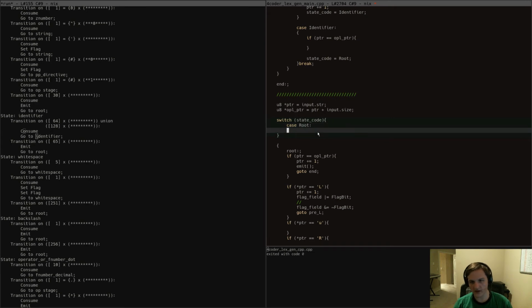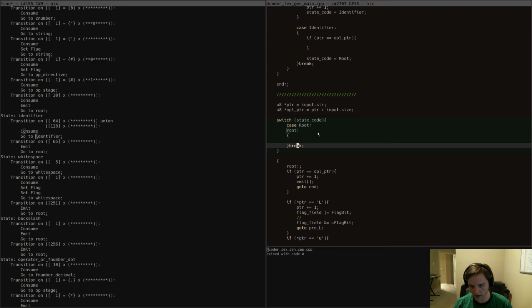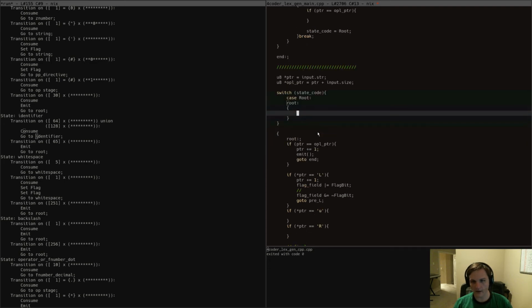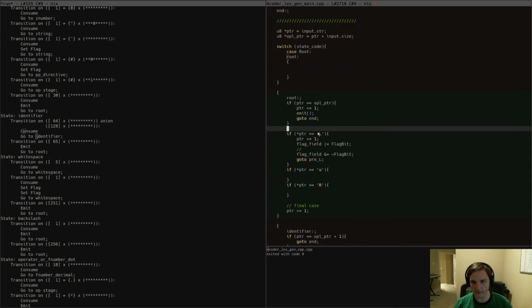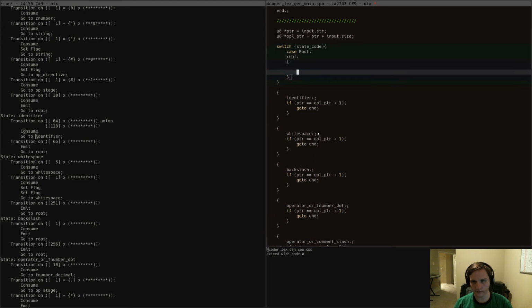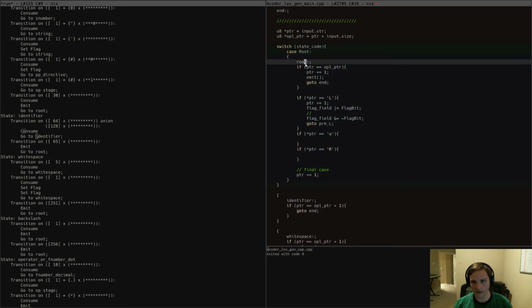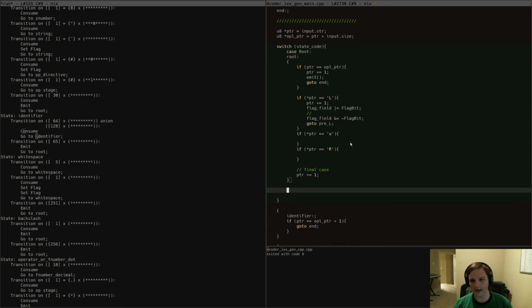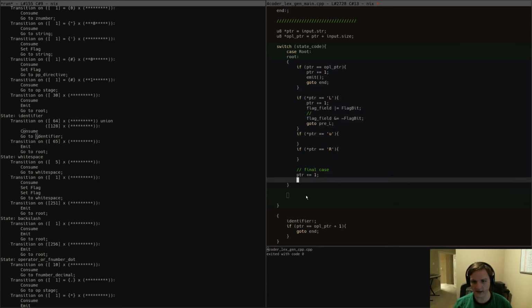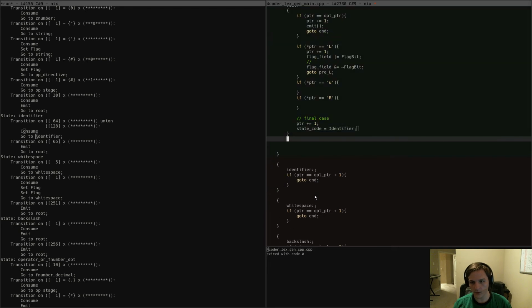There's another way we could write it all, though, which is we wouldn't even have to necessarily complicate stuff this way by just saying, let's imagine it's more like this. And so now it's the same thing as we had before, with the labels pulled up like this, right? So now we can still use gotos to transition between these things, but we have this slightly confusing problem, which is we still would have to stick state codes in right here every time we did a transition. So when we transition to identifier, we would get something like this.